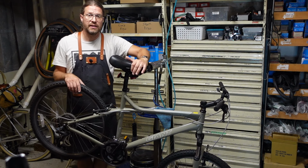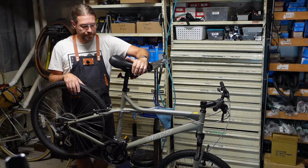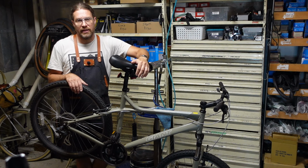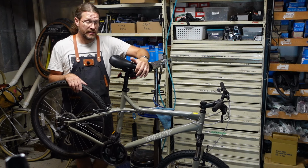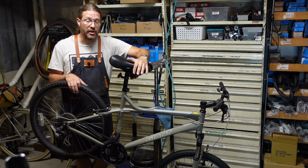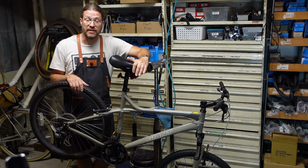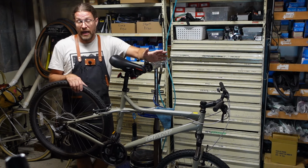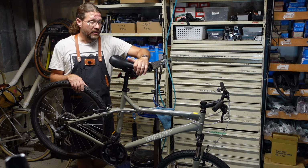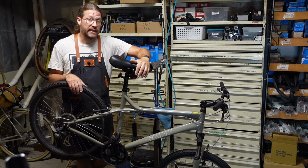Those Target brand bikes, or the Dick's, or sporting goods stores, those bikes lose so much value. They just don't have a lot of resale value. And then especially the consumer grade products that come from Walmart. You spend $150 or $200, even $250 on some of those bikes, and you're out that money as soon as you leave that store. And those bikes are not good. They're broken brand new. I've been saying that for decades.